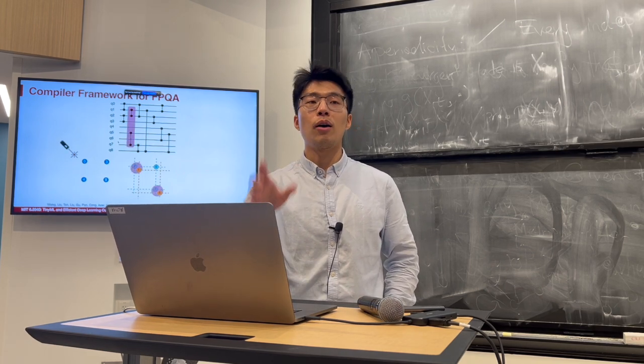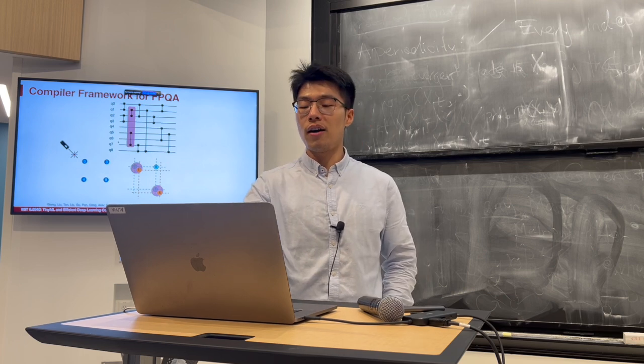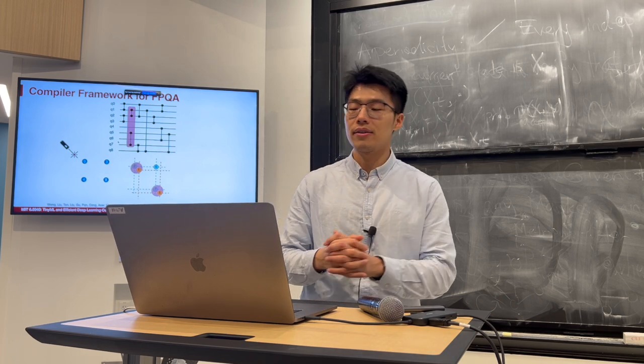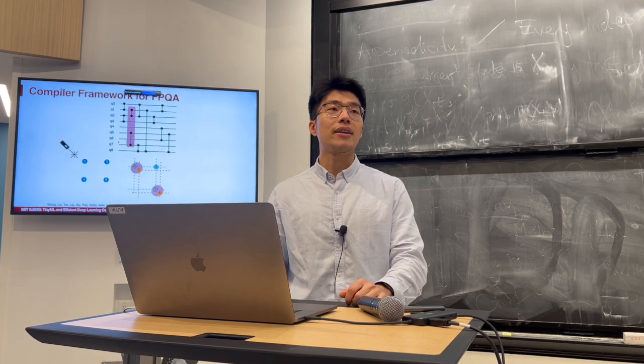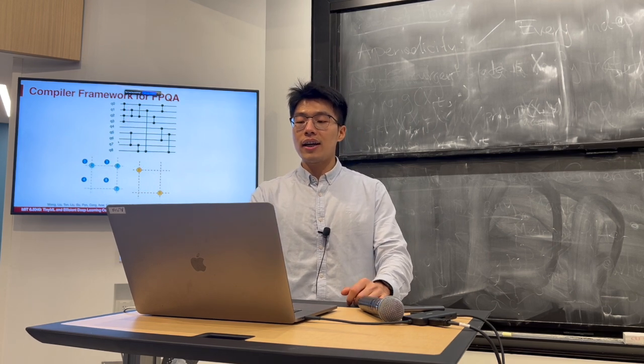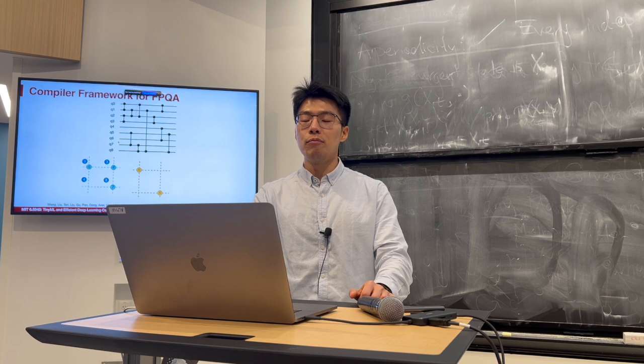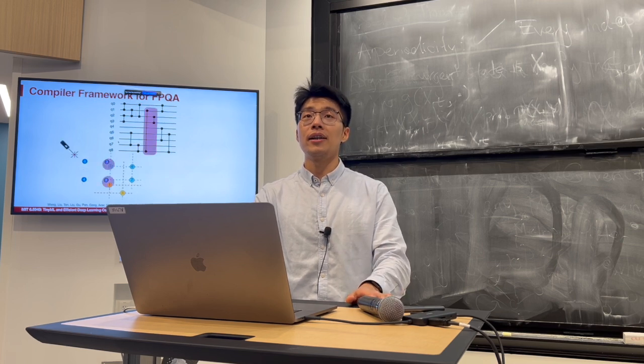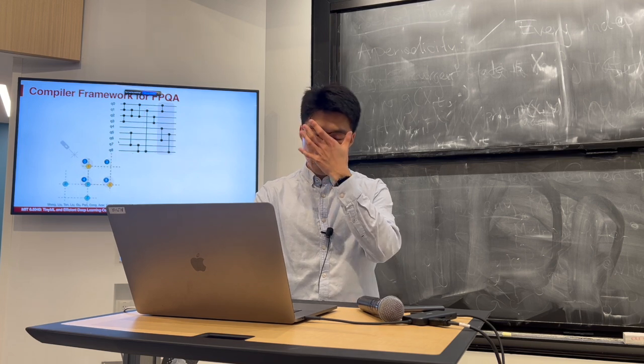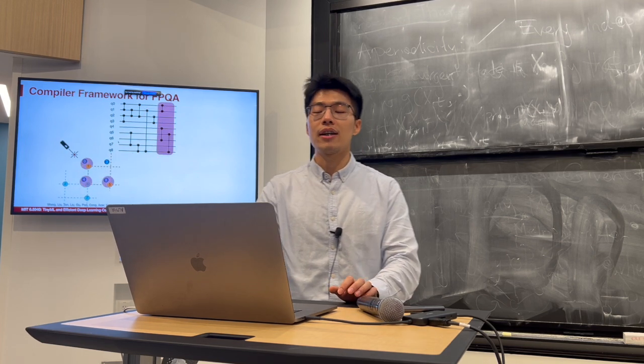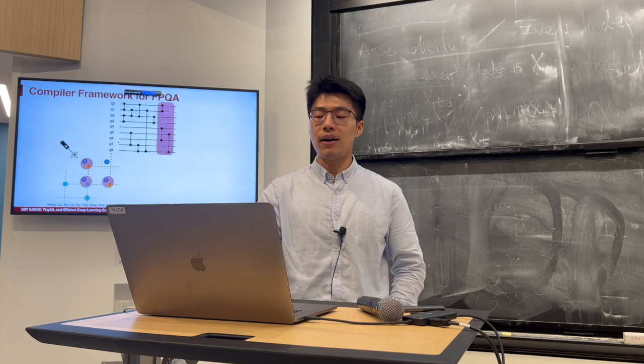In the second step, we can also perform the illumination of those two gates. All the gates within that distance, the pair of 1 and 2, and also the pair of 5 and 7, have to perform their gates altogether. So we can perform the movement for each step until we finish all of the gates indicated by the quantum circuit. This is the basic compiling process for the neutral atom device.